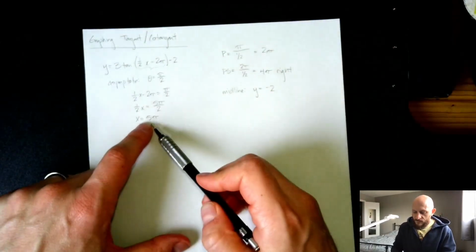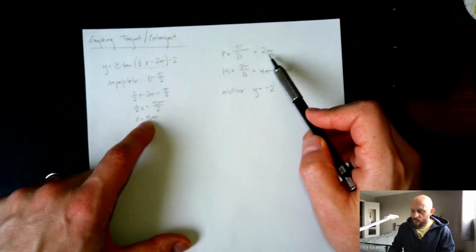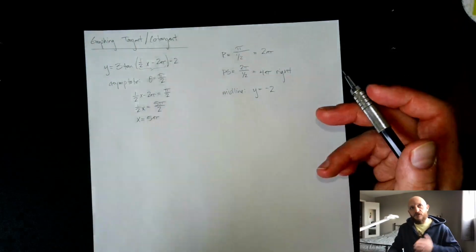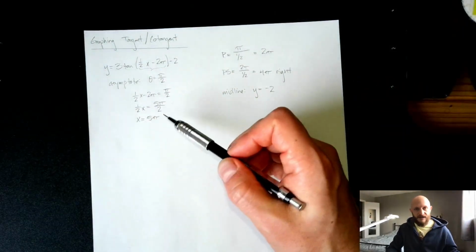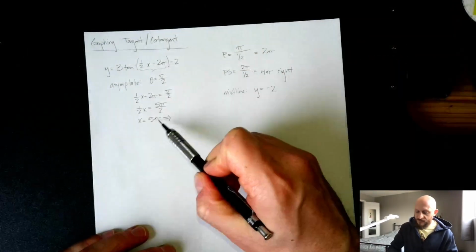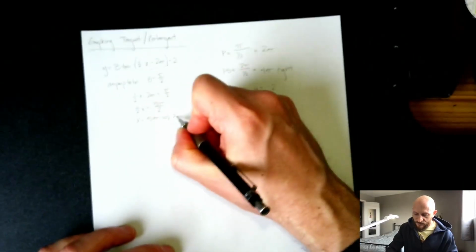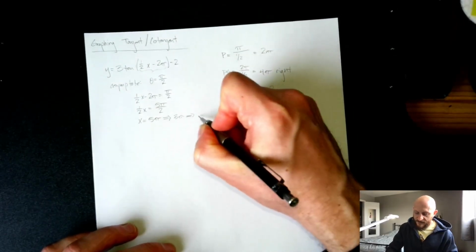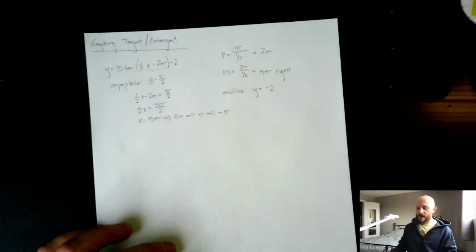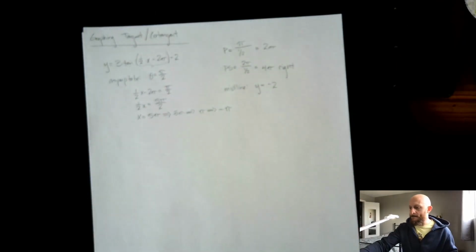So what we can use, though, is that if there's an asymptote at x equals 5 pi, and we know that the period is 2 pi, that means that every 2 pi units away from 5 pi, there's an asymptote. So I'm just going to subtract off 2 pi from this to find where some other asymptotes are. So there must be an asymptote at 3 pi, there must be an asymptote at pi, and there must be an asymptote at negative pi. So these will center right around the origin. So that's kind of where I'll start my graph.